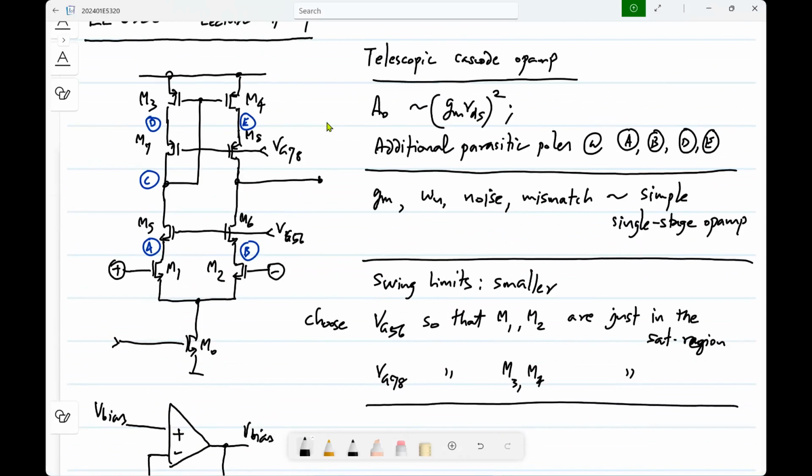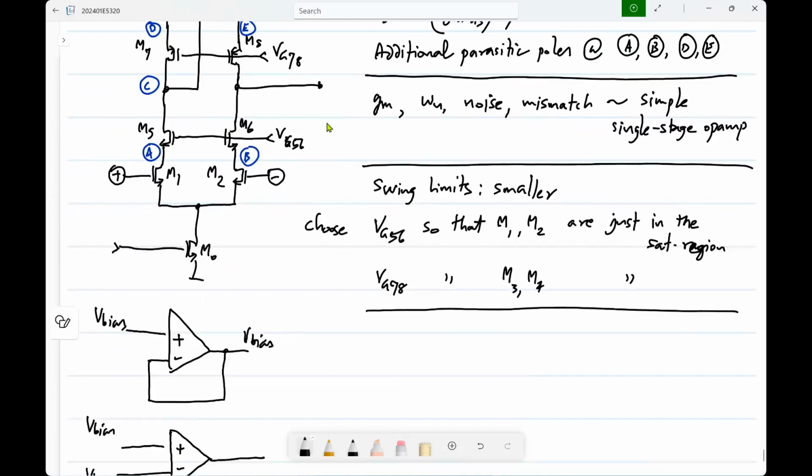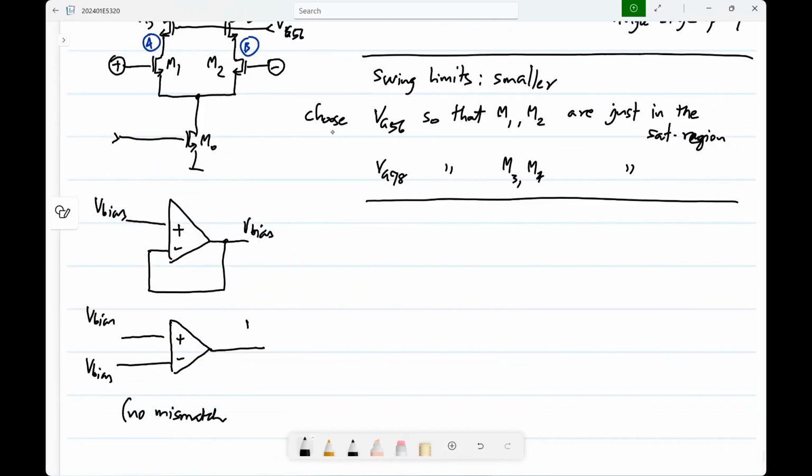No, not can be. What is it? You must have used this before, right? What will it be? Again, I kept saying something about symmetry and the two halves are the same and so on. It will be the same as C. Otherwise you get the contradictory solution, right? It's the same as in the single stage op-amp. So this will be VDD minus VSG3 at a current of I0. Whatever VSG3 is.